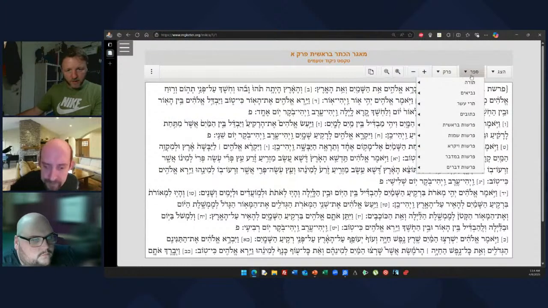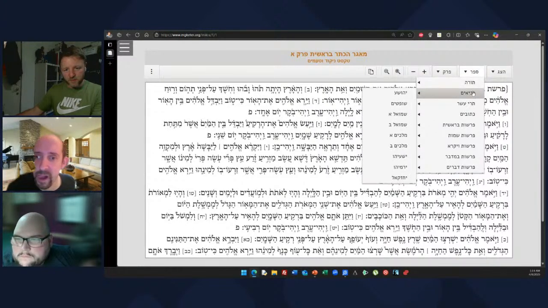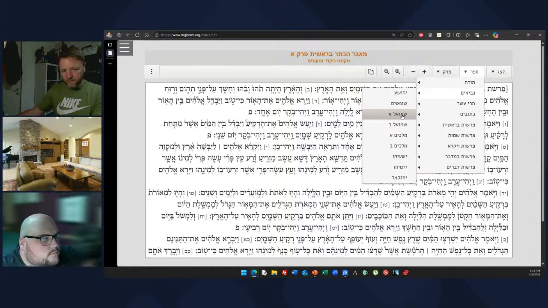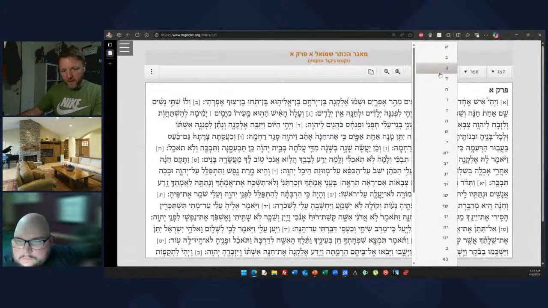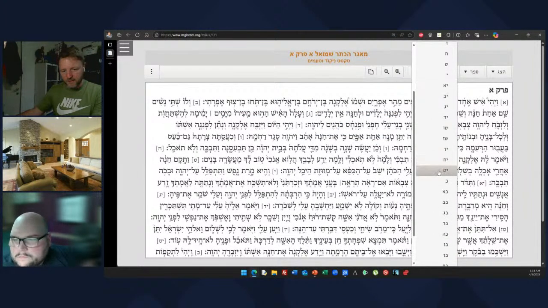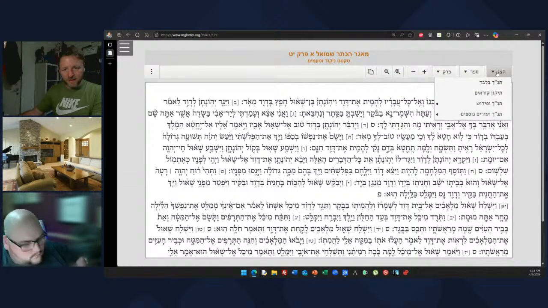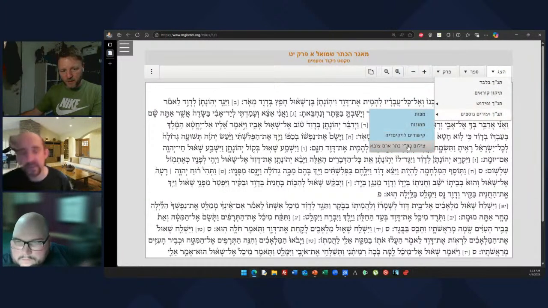Okay. Then we have here Sefer, book, and for this instance we're going to go to 1 Samuel. So that's Shmuel Aleph. It's in the prophets, Nevi'im, Shmuel Aleph. And if we go to Perek Yud Tet, this is the chapter that we're in our reading. And then we have to go back to Hatzeg, to display. And at the bottom, we have Tzilum.